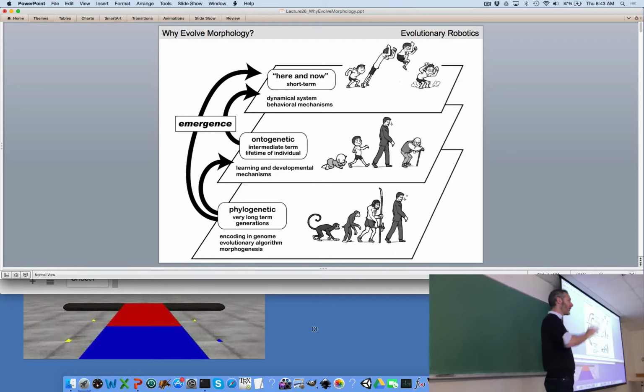None of us were born in the form that you find yourselves today. There are important changes that have occurred to your body and your nervous system over your lifetime, or over the ontogenetic time scale, right? The developmental time scale. So we've been looking so far at Evo-Devo in this course.